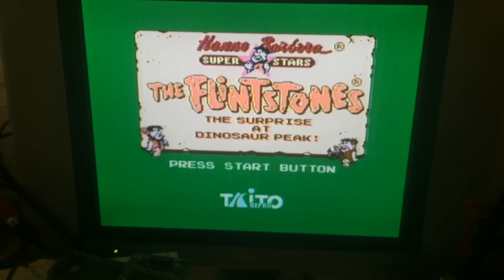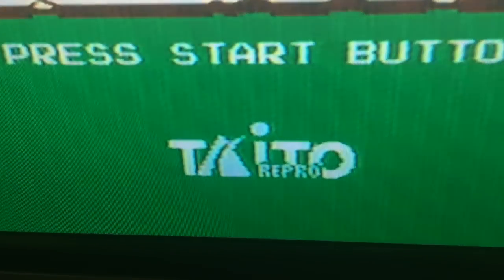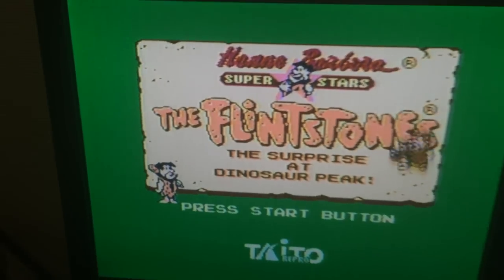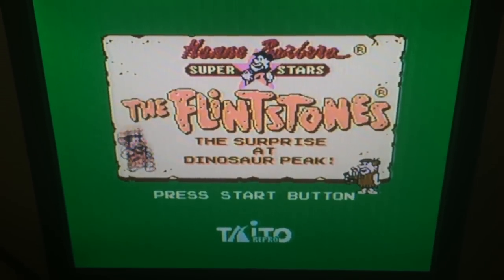So there's that. Again, it's just for me. I'm not going to sell it. Even if I did, you'll notice I also hacked those things, so it actually says Repro right there. And I'll make a completely unique label for it too. But there it is. Cool, cool, cool.